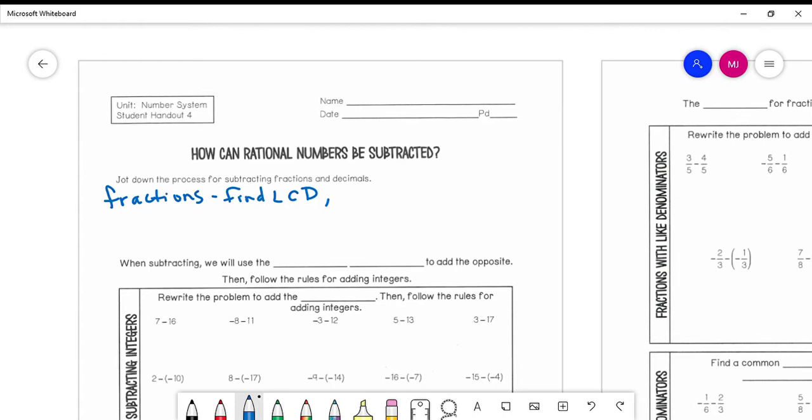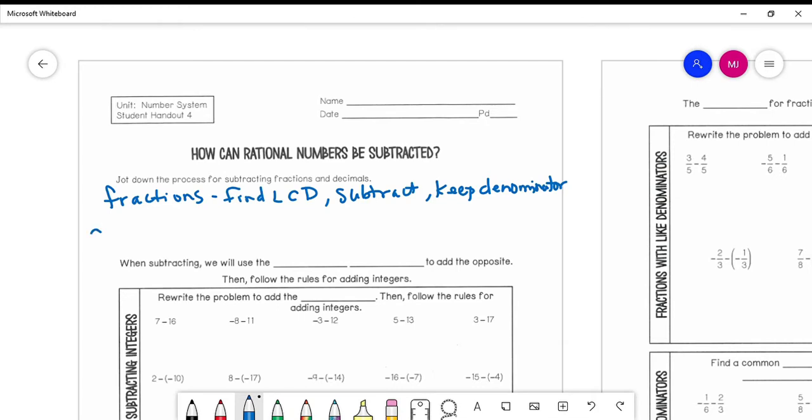And so we find that common denominator before we add or subtract those numerators. So you're going to find the common denominator, you adjust the numerator and the denominator so that denominators are the same and that numerators are proportional, and then we're going to subtract, and you want to make sure that you're keeping that denominator. Remember, denominators just tell you how many pieces make a whole.